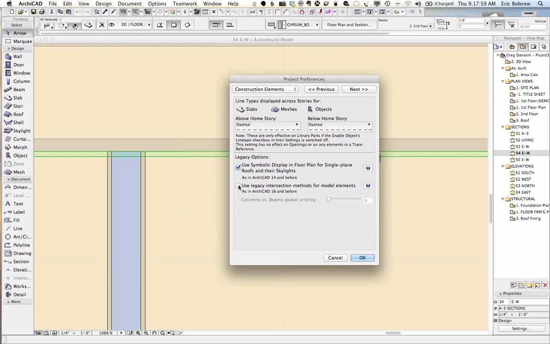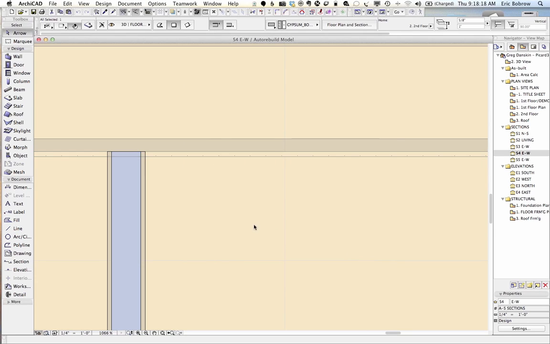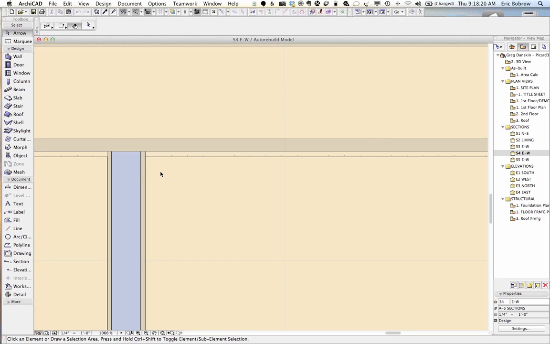But let's say that, at least this copy of the project, we're going to be working with the new methods for this. And in fact, we could turn off the symbolic display for single plane roofs. This is sort of a separate question, but we'll basically say, let's not use the legacy options. So when I say OK, we'll see that it's now immediately done an intersection analysis here.